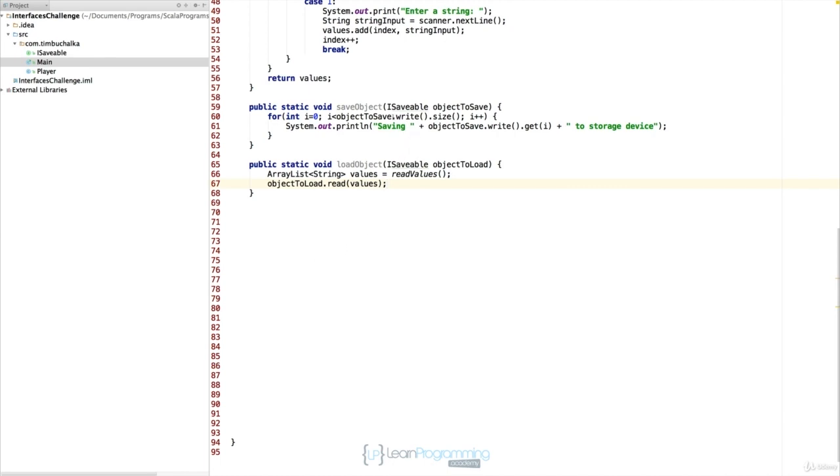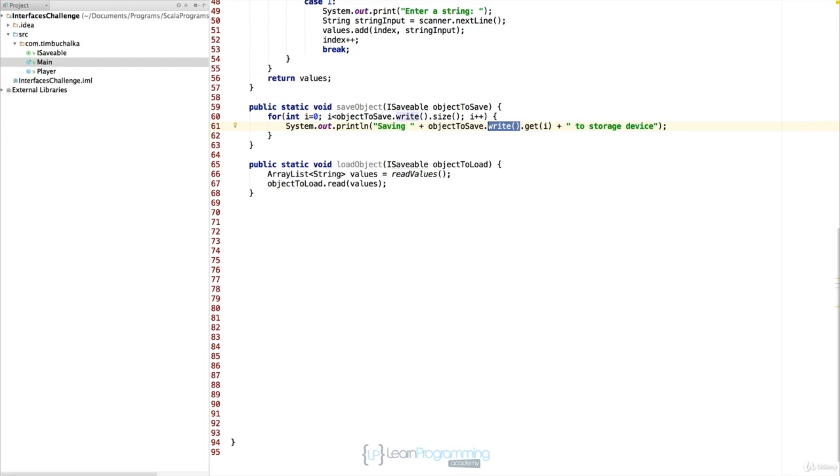If you're looking at that and figuring out what it's trying to do in terms of using the write function to determine the size, and then getting here, because this is returning a list, you can see that our write returns the list. So we're using that capability to retrieve the particular entries we want and to cycle through them all. But of course, the loadObject has to get the data ultimately from somewhere. We were simulating that just by entering it from the keyboard.